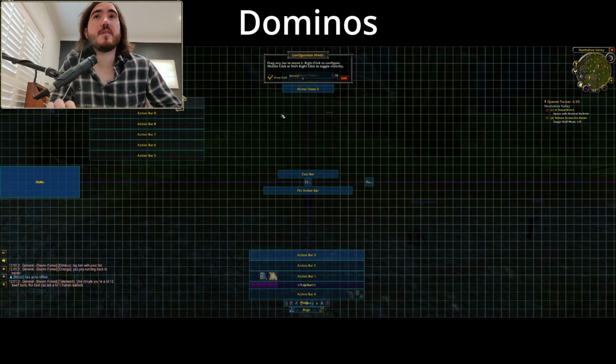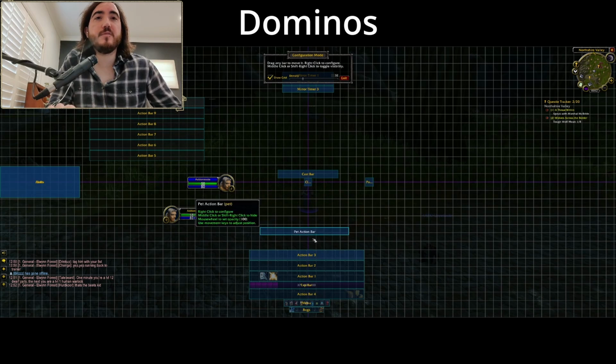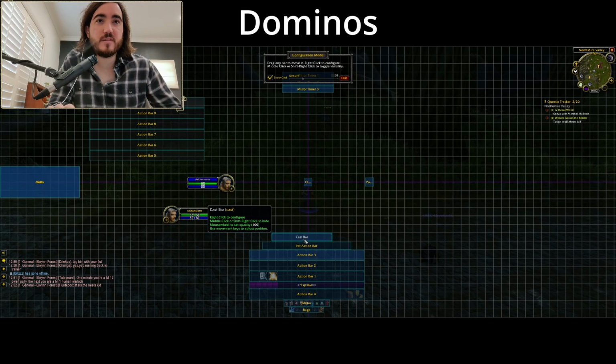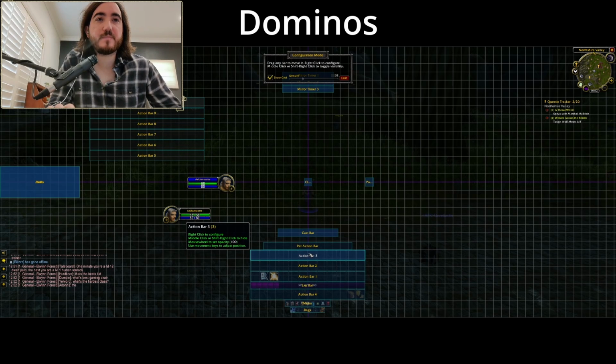The next thing, I'm just going to open Dominos one more time. I'm going to unlock our unit frames up here in the top left, and we're going to move them down. So there's like 2 ways of doing this, I think. Oh, we actually didn't move the pet action bar down here. Forgot about that. And the cast bar. That's probably pretty important to have. What's going on? Just can't get it in the middle. Oh, the whole thing's not in the middle. Very good. There we go.